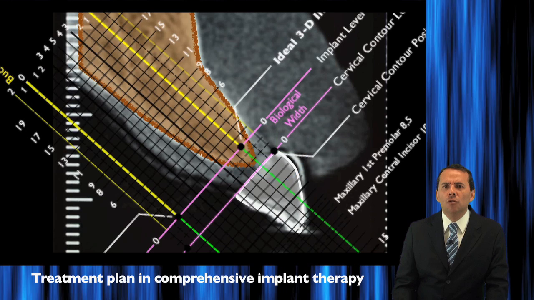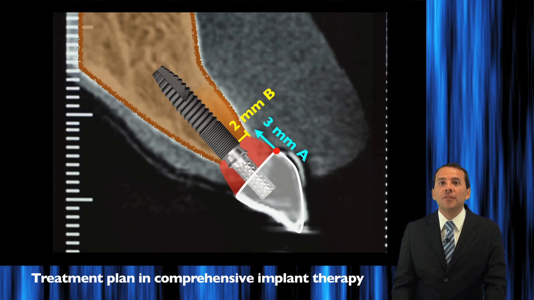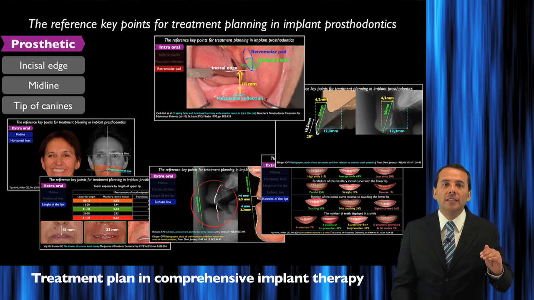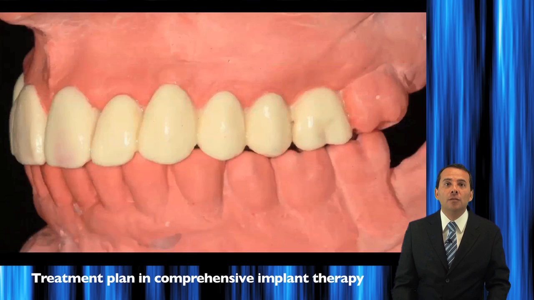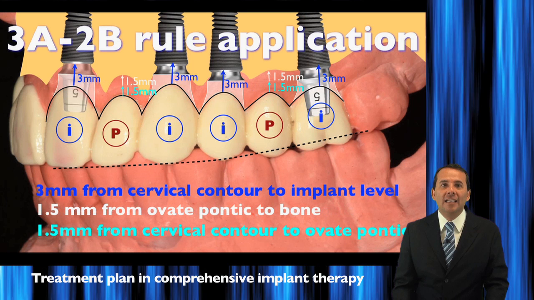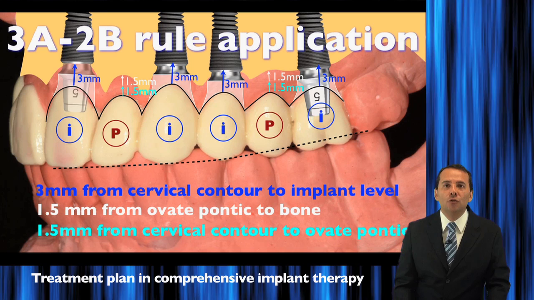In some cases — and you will see some specific situations that probably you have in your office — after you apply this 3A-2B rule, you will determine that in some cases you have too much bone, and maybe you need to reduce this extra bone. You will see how, using all this information, you can determine the ideal 3D position of the teeth for edentulous patients or patients with terminal dentition. In fully maxillary rehabilitation, you can apply the 3A-2B rule and make the analysis to determine in which areas you may need to reduce bone to place the implant and achieve this type of restoration.